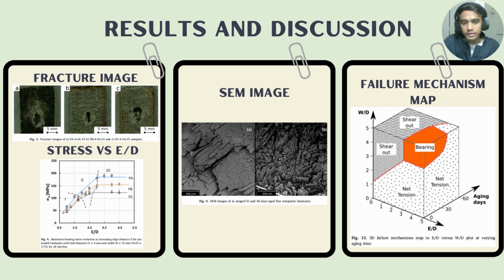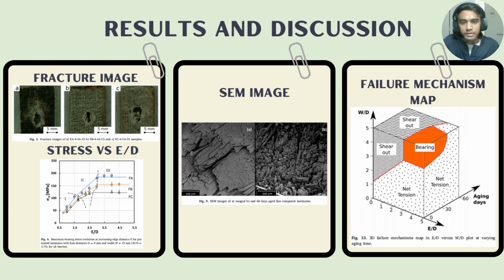The characterization is done by SEM. The SEM image for A is unaged and for B is 60 days of aging. For the unaged, the debonding phenomenon can be observed due to low compatibility between the hydrophilic flax fibers and hydrophobic epoxy matrix, leading to bundle clusters with good interaction. And for the 60 days of aging, the damaged areas are visible due to the interfacial debonding, triggering propagation of cracks that significantly reduce the mechanical performance of the flax laminate after long aging time.